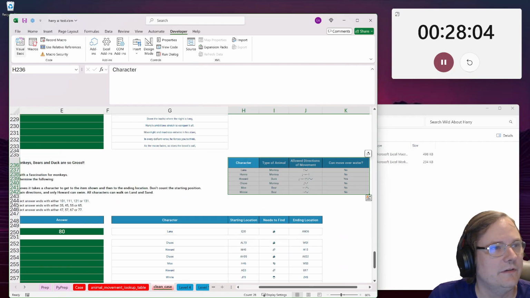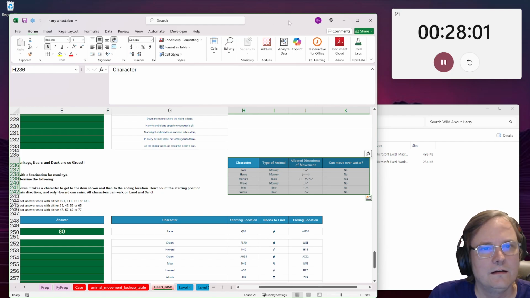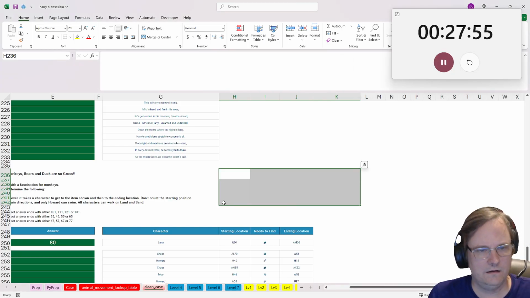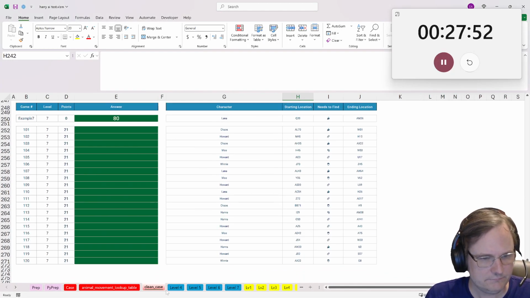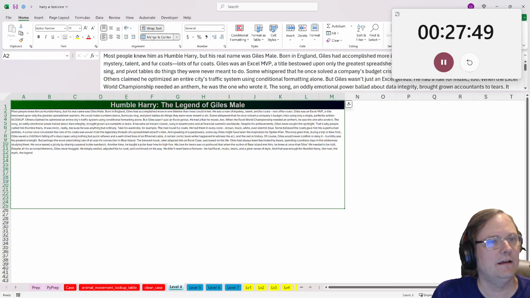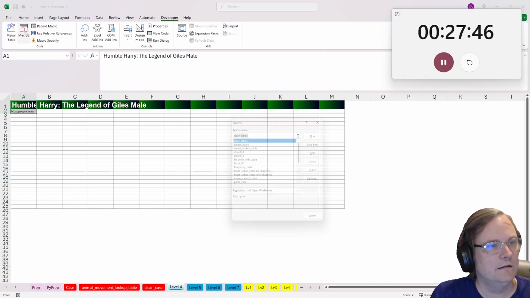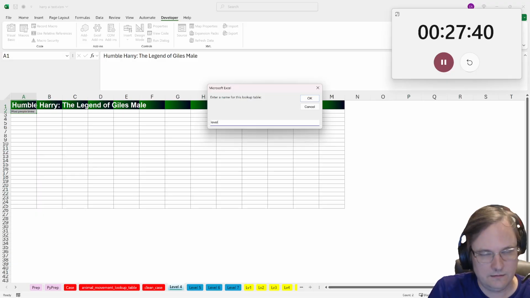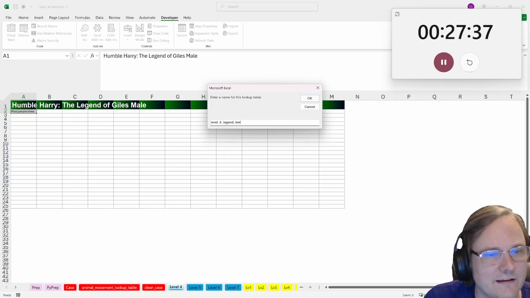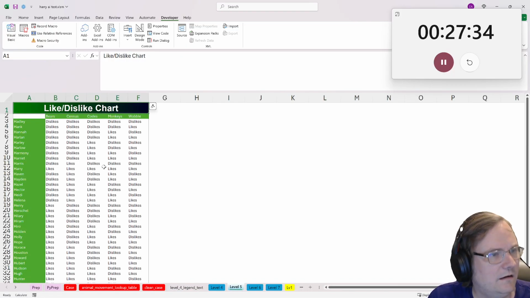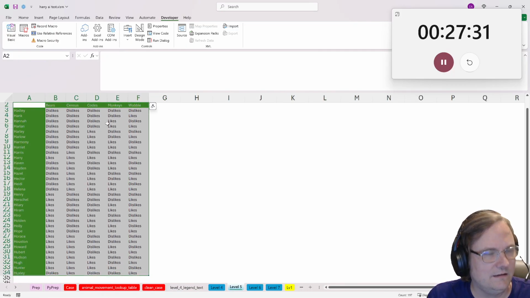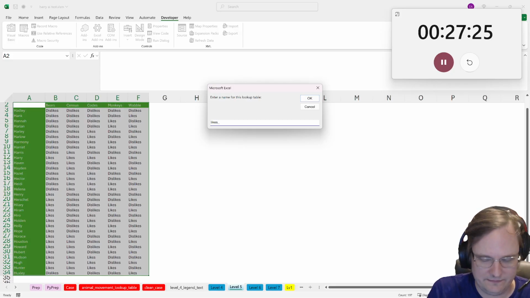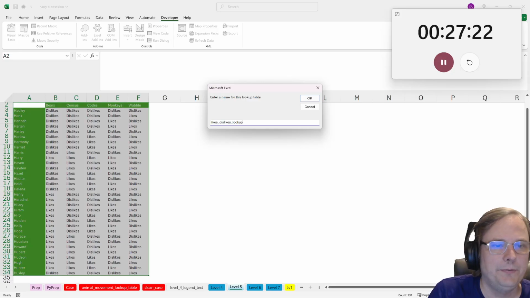And let's probably just clear this out of the way since it doesn't really need to be in the instruction part. Some of this stuff, right? Like this, I've got this legend here. I'm going to turn it into a lookup table. Level 4 legend text. The likes and dislikes it's going to need. So likes, dislikes, look up.